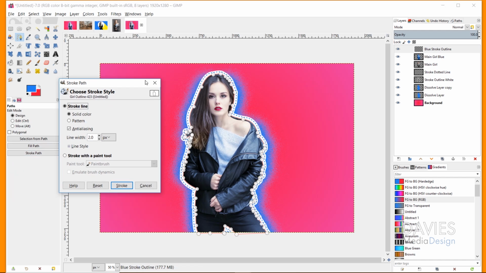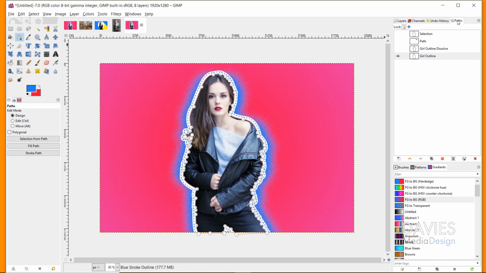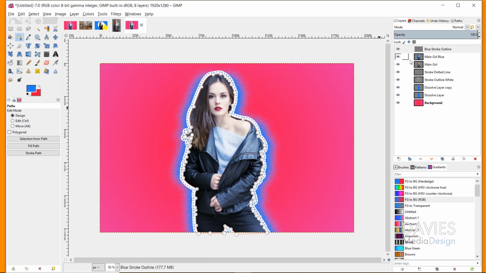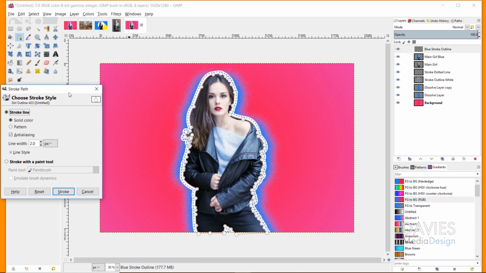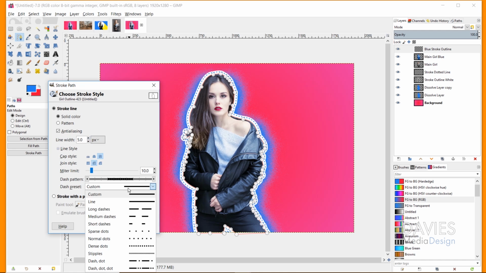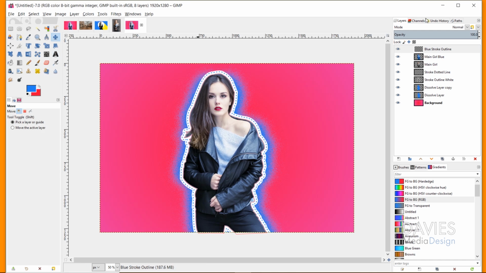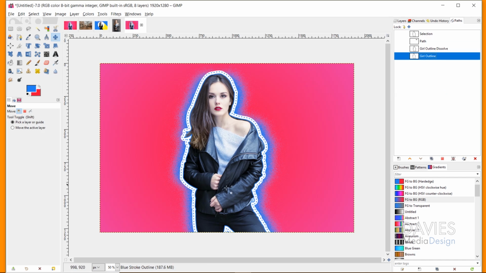And just so you guys aren't confused, there are two ways of stroking the path, so you can do what I just did there, clicking on the path with the path tool and then clicking stroke path, or coming over to the path dialog and clicking this option here, paint along the path, and those both achieve the same thing, just so you guys aren't confused about that. But I'll hit stroke path, and I'm going to increase the line width a little bit and make sure that my line style is still set to line here, and I'll hit stroke. And if I grab another tool and hide that path, you'll see now our girl has a blue stroke going around the outline.